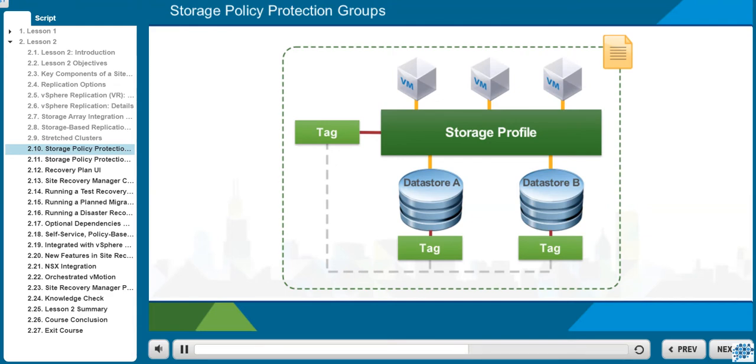When any virtual machine, new or existing, is associated with that policy and placed on the replicated data store, Site Recovery Manager protection is automatic. If a virtual machine is disassociated from that policy and/or moved off the data store, it is automatically unprotected. The same happens for data stores and the virtual machines on them. Leveraging storage profiles to identify protected resources saves time and reduces cost and complexity by eliminating the previously manual operations required to protect and unprotect virtual machines, and to add and remove data stores from protection groups.